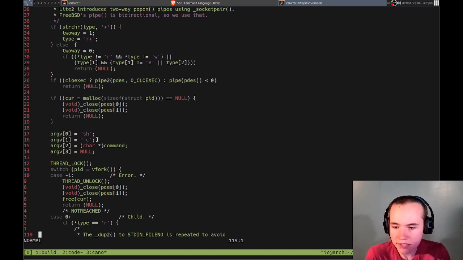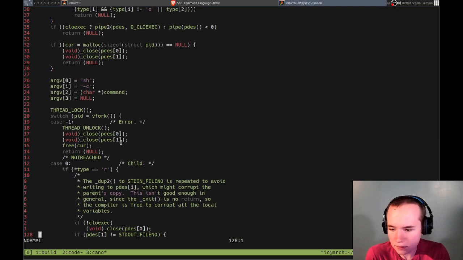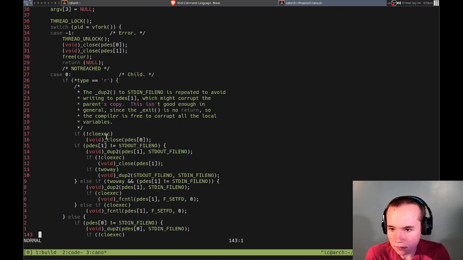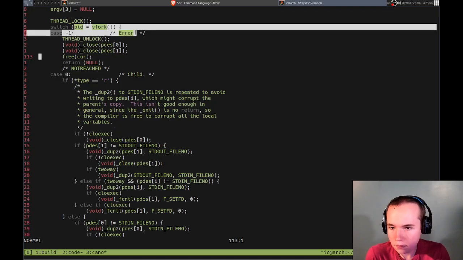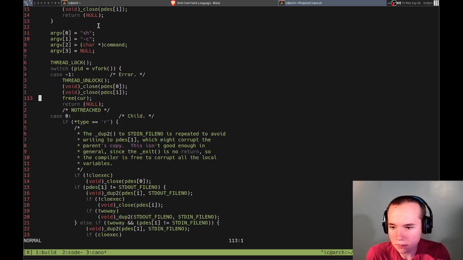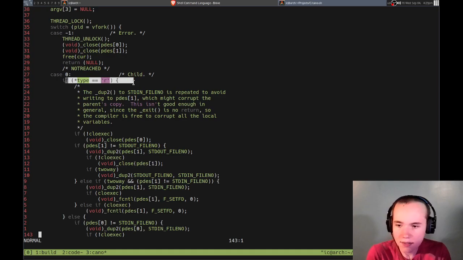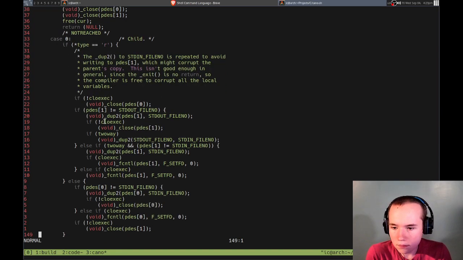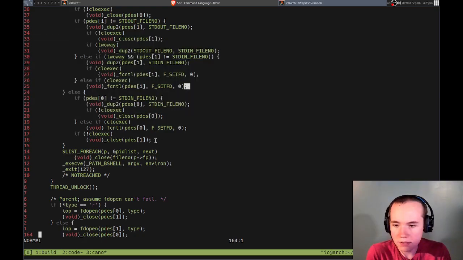See, so it initializes with shell, like that. The fork. So I think that's like fork, right? This is the child process. It's a very interesting code.